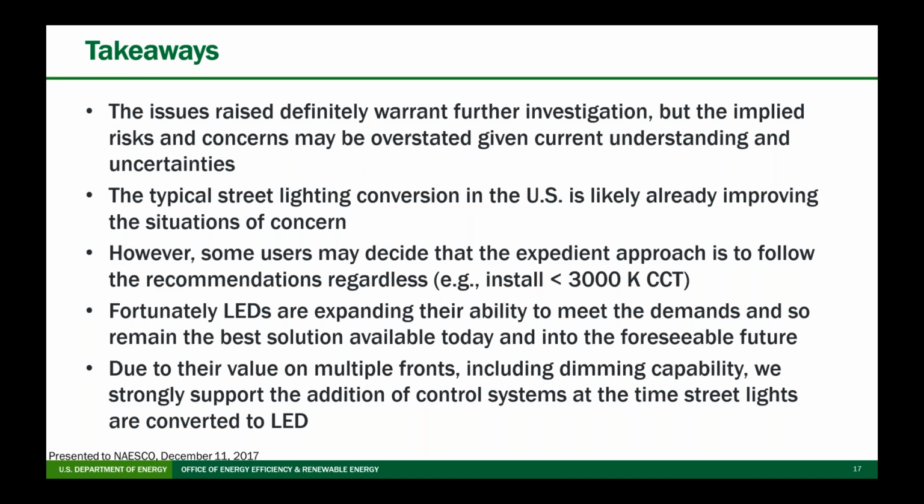If this turns out to be a big issue, cities can address it immediately. In fact, Chicago is replacing something like 300,000 lights. They've so far replaced about 12,500 of those. I was just on a call with them last week. They said they have already started using some of the dimming capabilities on an individual basis. So where they're getting complaints about too much light at a particular location, they're able to address that immediately with their dimming system.